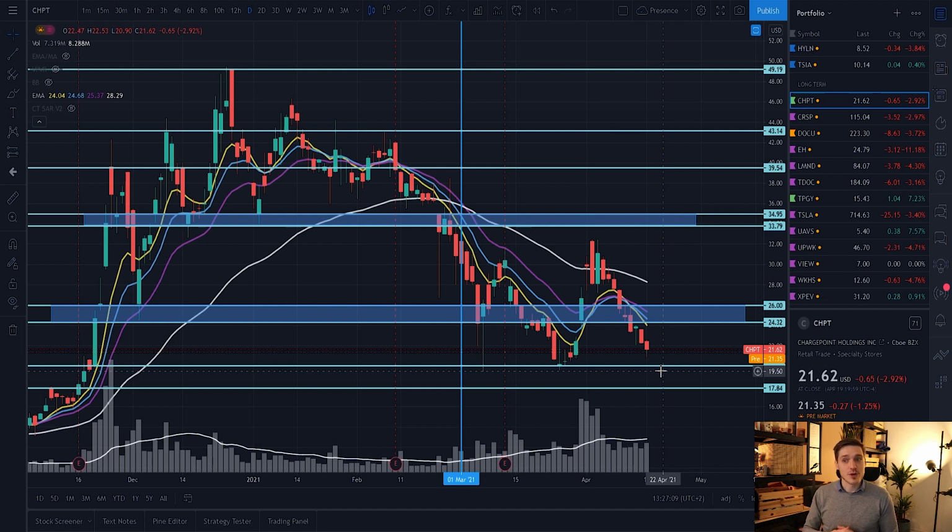It's not just mental support right now, because as we just have been talking about, the March 5th low was definitely close to that $20 level too. And on March 25th, when I added to my ChargePoint position, we of course also created a confirmed low at that $20 level. So I'm kind of wondering if we're going to create again a next bottom, a next low right around that level of $20 per share to make a double bottom.